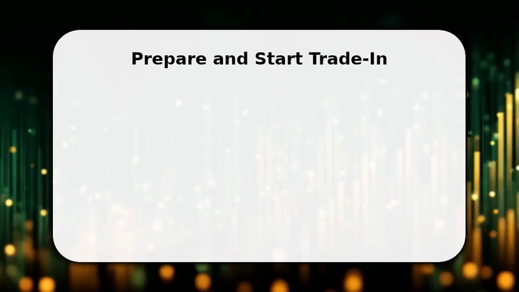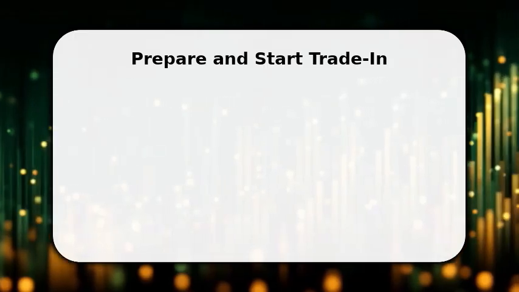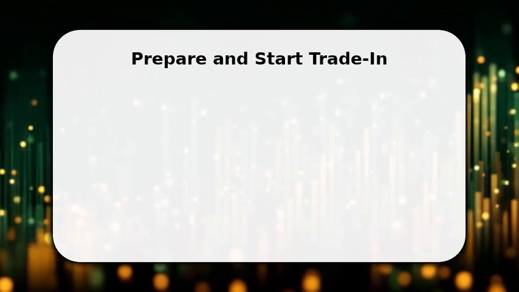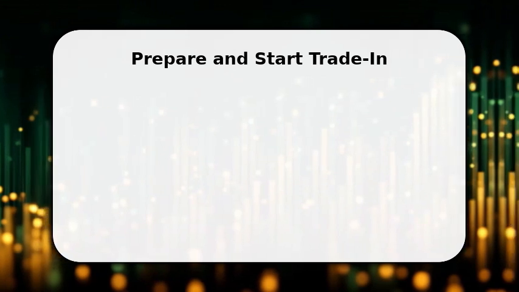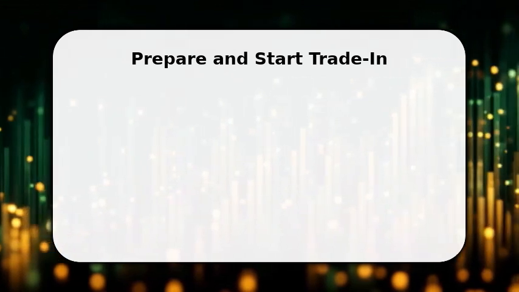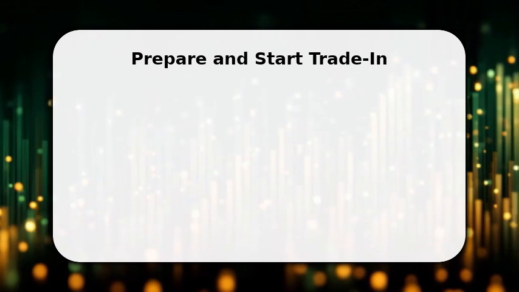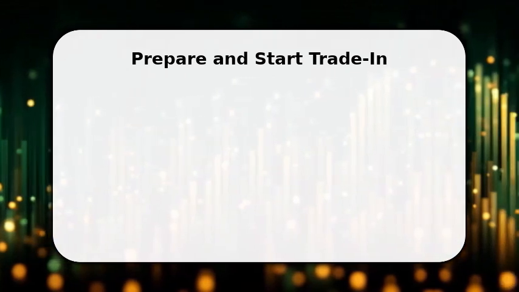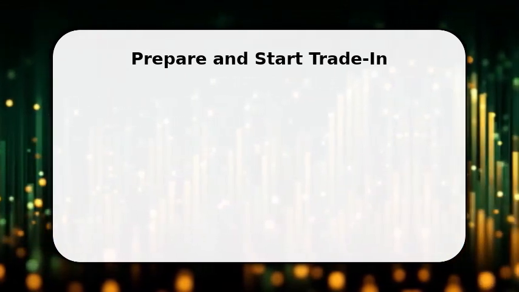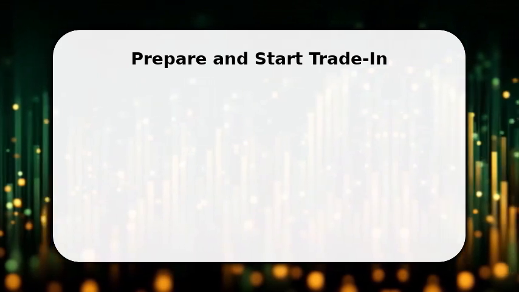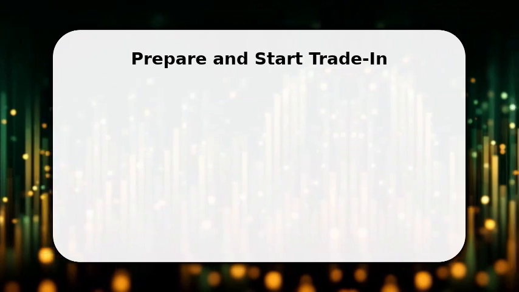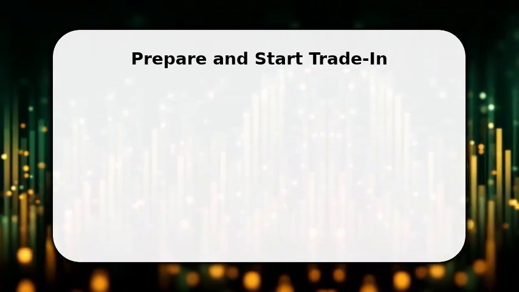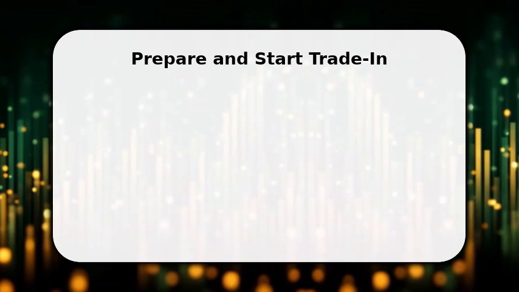Enjoy the video. You begin by confirming your Fisch account is verified and funding is available. Enable two-factor authentication for safety. Next, choose the asset and enter the exact quantity you want to trade in, then pick a term length like 30 or 90 days so you control liquidity. Once done, inspect the estimated return percentage and clearly labeled fees. Make sure minimum lockup and early exit penalties match your plan before you confirm the trade-in.